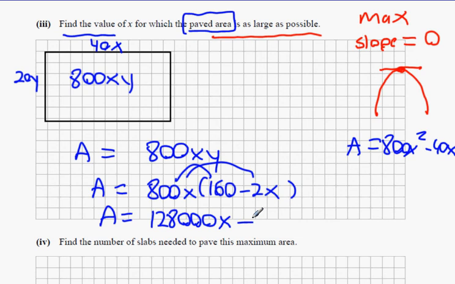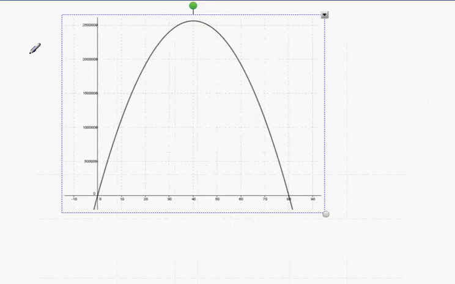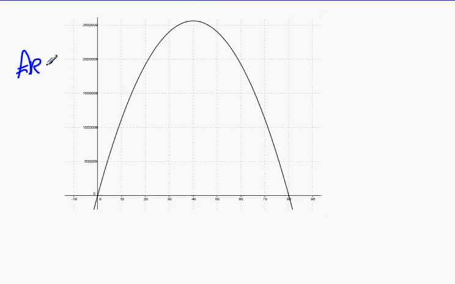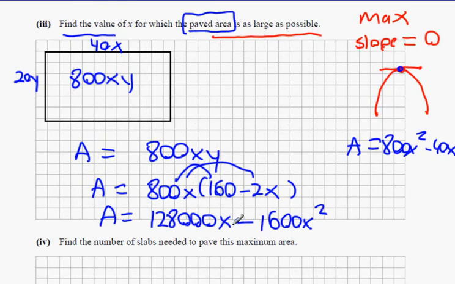X, yeah. And 800 times 1,600 x squared. Now, follow through of what we said earlier, okay? This is represented by an n-shaped function. If you were to draw this out on your calculator and plot it out, it looks something like this, where this is area, the y function, and what's the x function? The x function is x, the number of, what's x defined as? Slabs. The number of slabs. So the more slabs you use, the bigger the area. Would that make sense? Yeah.